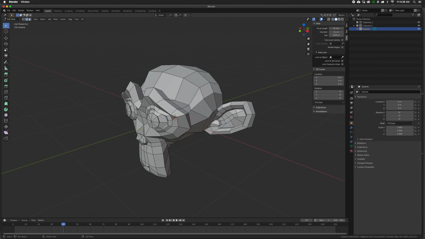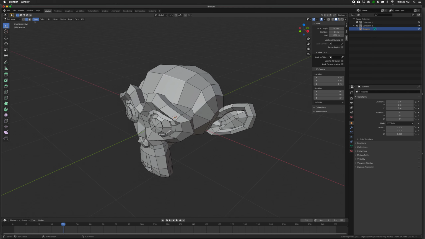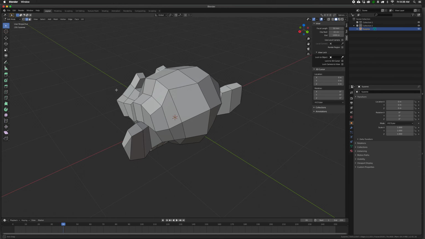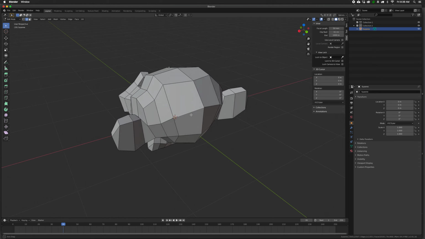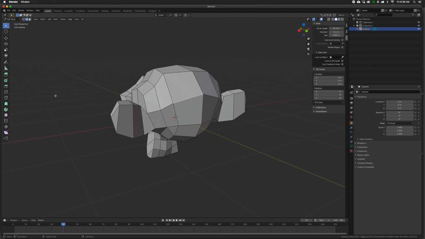And let's work on the edge options, edge tools. So if I hit 2 on my keyboard, or click up here, and I select an edge here, for instance. If I go up to the edge menu, first one's called subdivide. Now subdivide is pretty simple. It's just going to take that edge and divide it into 2.